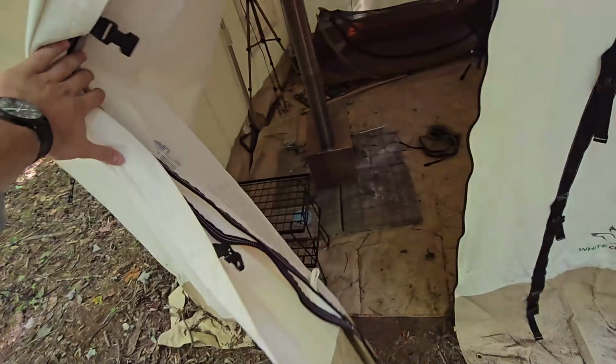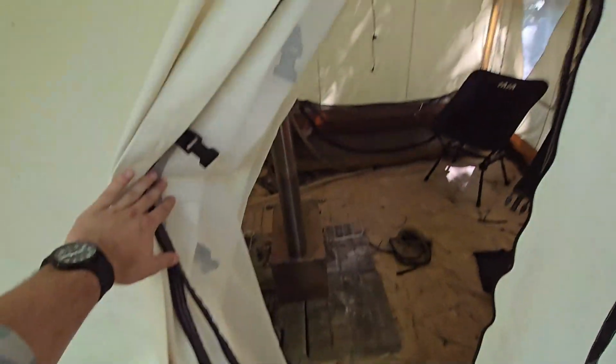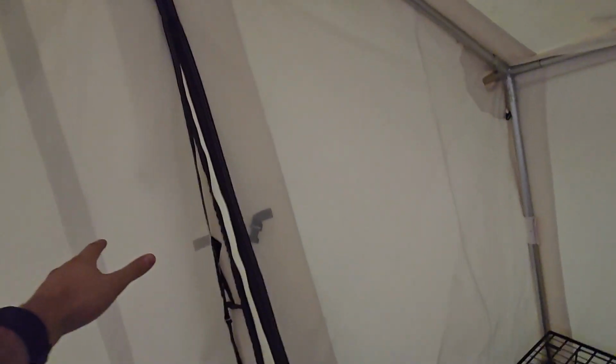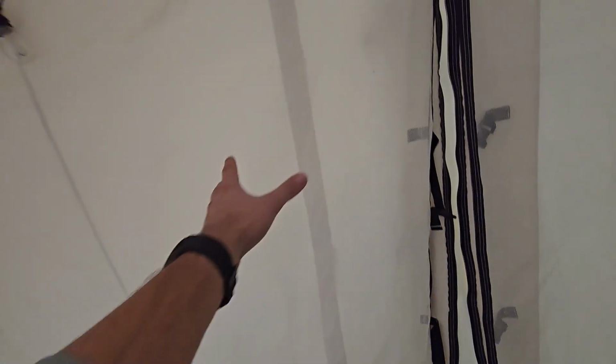And then looking at the doors, the zippers have performed great. I kind of thought that dirt and stuff would start to build up in them and become a little bit more difficult to use, but the teeth and all of that stuff has held up great. Not had any issues with anything damaging the mesh on this, even though coming in I've hung items, I've hung things on my waist and all that type of stuff on this heavy duty mesh, and it's been fine.